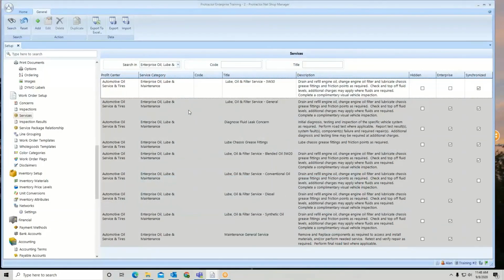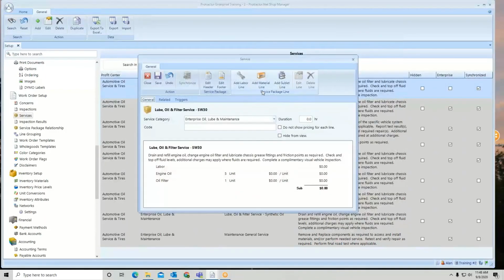Now you'll notice whenever you do this, this is going to have a white background instead of the gray background. So what that means is it is not from the Enterprise. That's going to be location specific. Now at that location, if you want to do this, then you would go set it up however you want.